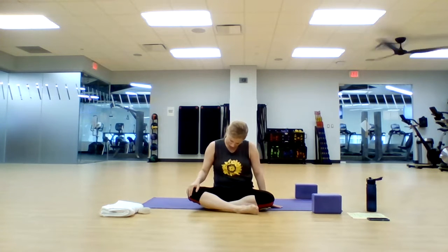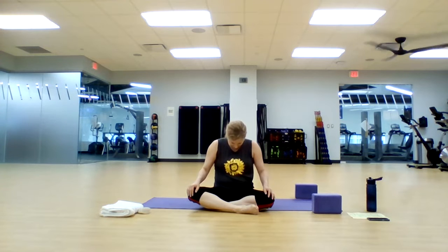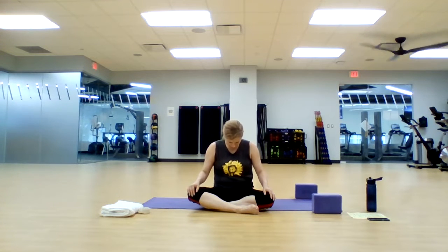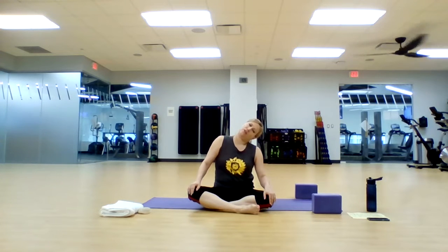Let's go ahead and tuck our chin towards our chest. You can move the head a little from side to side, relaxing the head, relaxing your neck. Take a big inhale and exhale. And let it go. Let's go ahead and take the other ear towards the other shoulder, feeling a nice stretch down the neck.